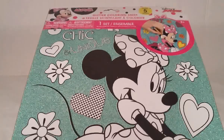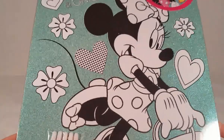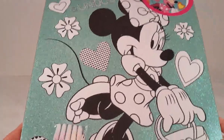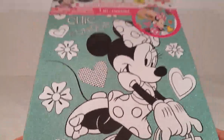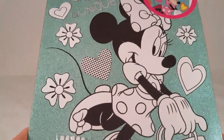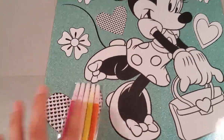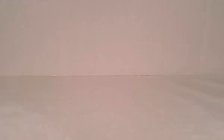The last item I picked up is this glitter coloring sheet — it's a big poster sheet with glitter, really sparkly. This is for my daughter and me to color together and then I'm going to hang it in her room. It's Minnie Mouse with her little purse — all about fashion, and my daughter is all about fashion! I love that it says 'chic and unique.' It comes with markers but honestly they don't work well, so we're just going to use our regular Crayola markers. So cute — that's the last item!